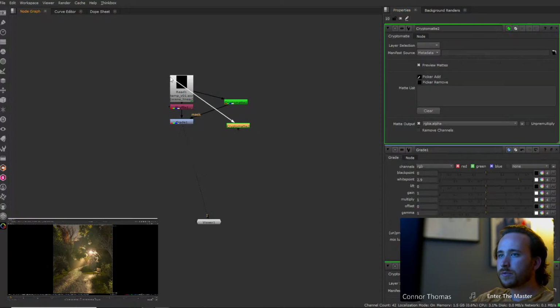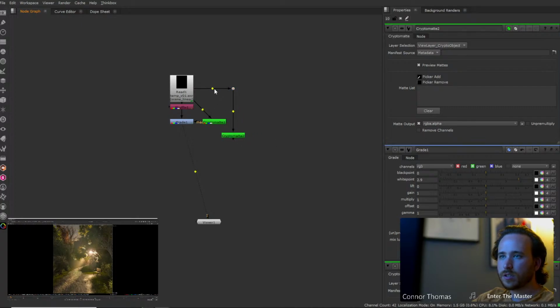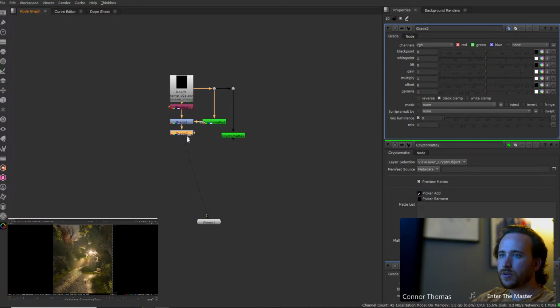Again, another CryptoMat. It's going to get sloppy here. There we go. Another grade node.